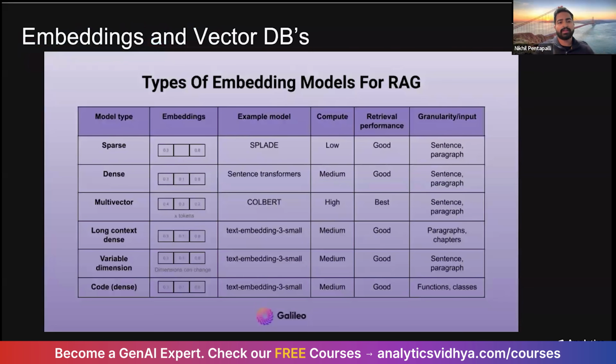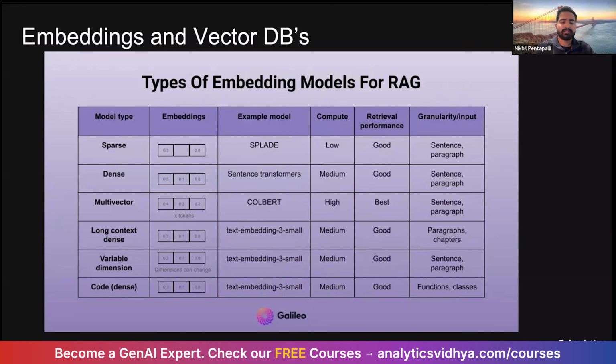So then comes the basic embeddings and vector databases, just a comparison of how things are in this space. There are different types of embeddings, like sparse embeddings and dense embeddings. We can just categorize into two as of now. So the difference between the sparse and dense, let's discuss this. It is important to understand the difference between sparse and dense.